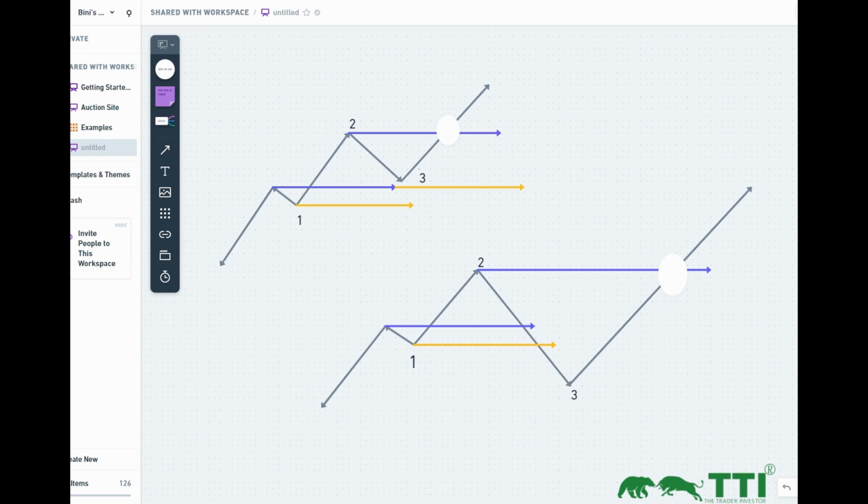And what you see on the chart is a bullish market, and we will draw the downside in just a little bit. But in a bullish market, when price is going up, having a pullback, going up, having a pullback, going up, right? So this is a normal trend of a market.